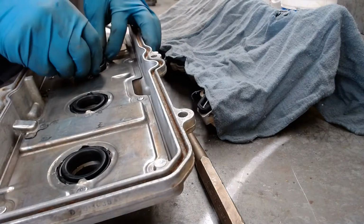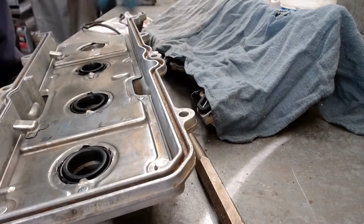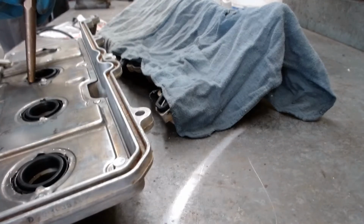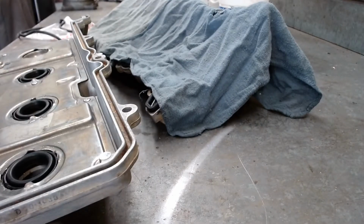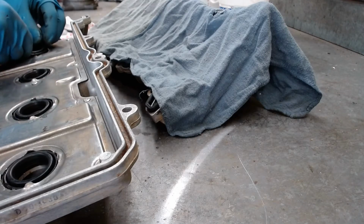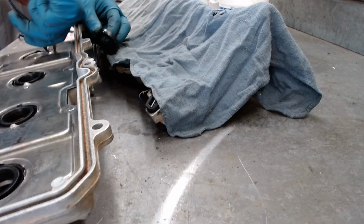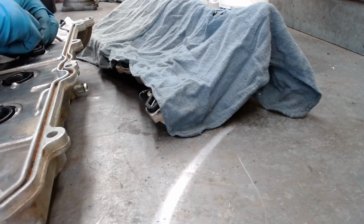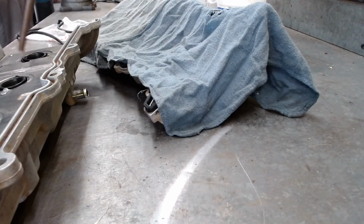Get this one all slathered up. Ooh, yuck. Okay. Then take this one. Just got to be kind of careful that I'm getting it right on the edge, so I'm not going to hurt the seal. And one more. Ooh, yuck. Put this last one in. I'm going to bend that back a little bit. Put it in there. The hammer.